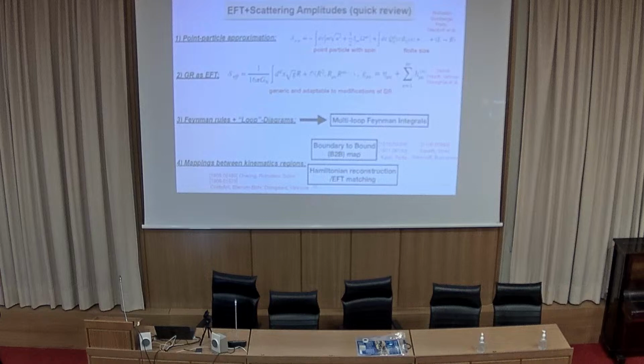Indeed, when you don't have radiation, the mapping between the hyperbola and the ellipse is a geometric mapping. This B2B map is geometric in origin, and the reason why it fails is that when you take radiation reaction into account, which enters at some order in perturbation theory, you spoil this geometric map.